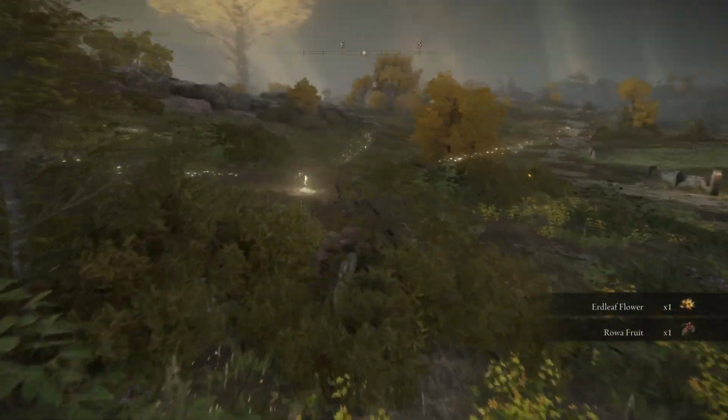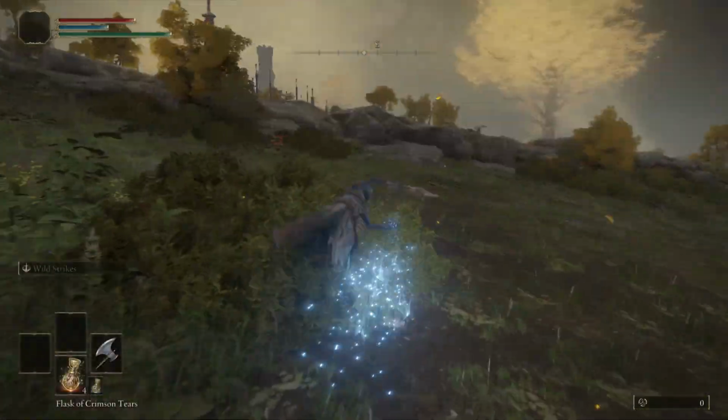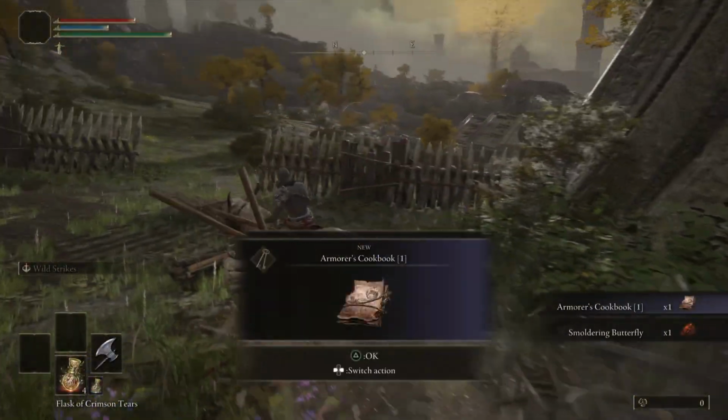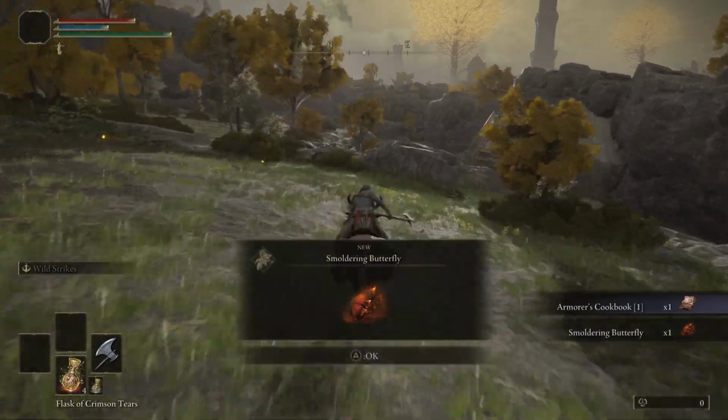Let's stop and pick up this grace. And then from here, we're going to head east. We're going towards the Third Church of Marika. Go ahead and follow the exact same route I'm taking. This is the Armorer's Cookbook. This will allow you to craft fire grease.